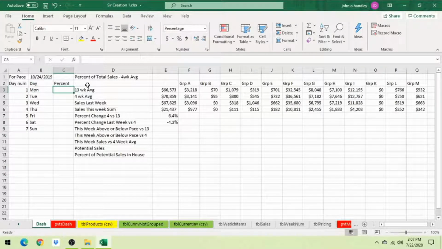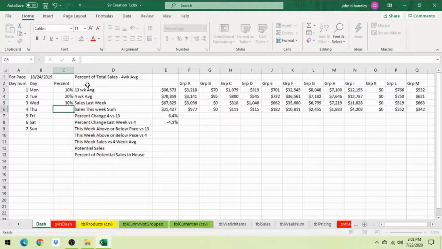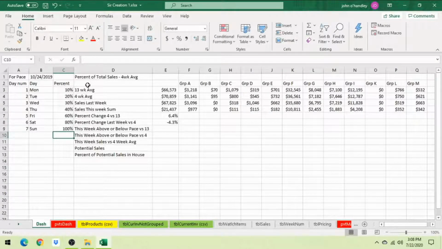By the close of business Monday, I should have 10% of my sales for the week done. The end of Tuesday, I should have 20 done. The end of Wednesday, Thursday. The end of Thursday, we'll say 40. But the end of Friday, I should have 60 done, and then 80 done, and then 100 done. And so we want to see how sales are doing compared to like 13. Now I could automate this with the weekday function, but I can't now because it's not 1024. So let's make believe.